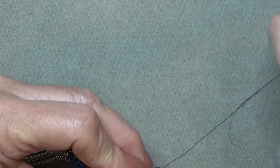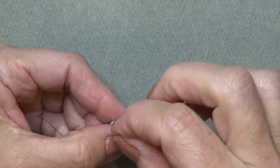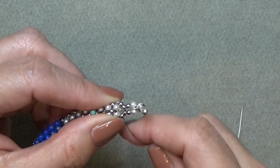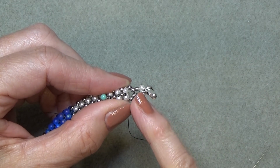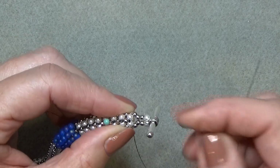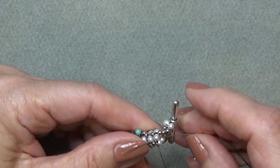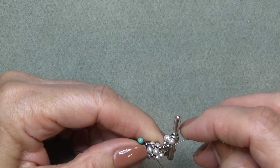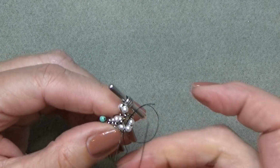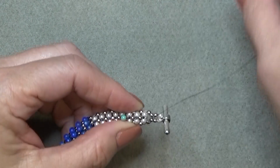I have to work my way around again. Just like that. I'm going to see how tight this is. All right, they're not going to move. I was going to add a thread across this part, but it seems like this is fine without it. I did it on the other necklace, but this one is not moving. So I think at this point, we can grab a thread, tie a half-hitch knot, continue around the pearls. And you get the picture.